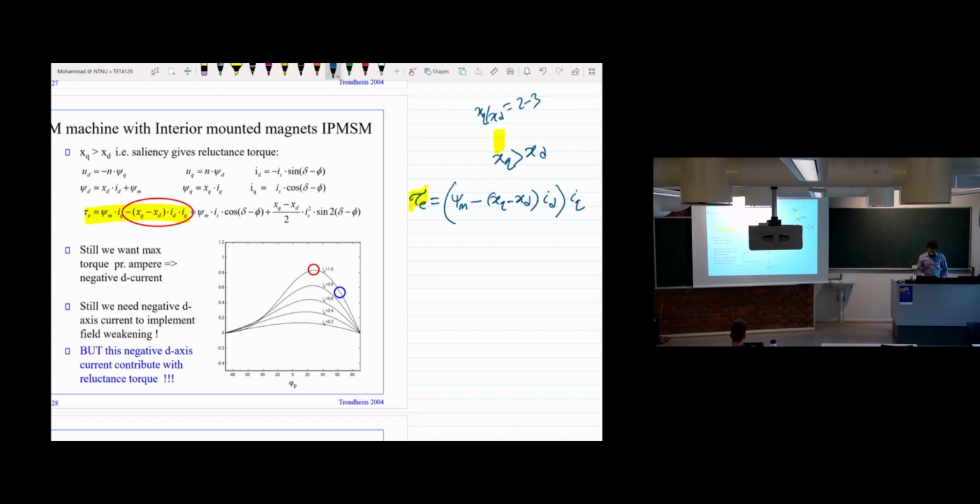So if we look at the torque, we can also write it in terms of the angle. And here, this angle is PP. We see that based on the angle here, this is the first quadrant and this is the second quadrant. And based on the angle, we can also have a different torque.